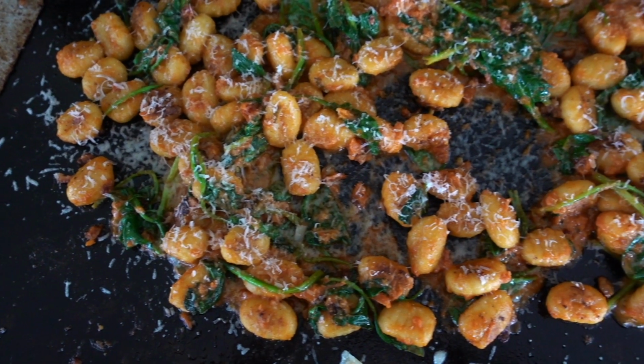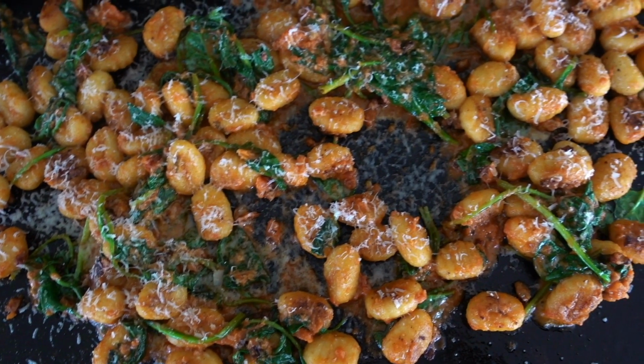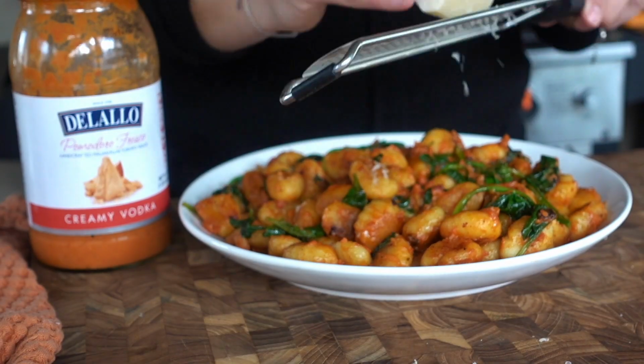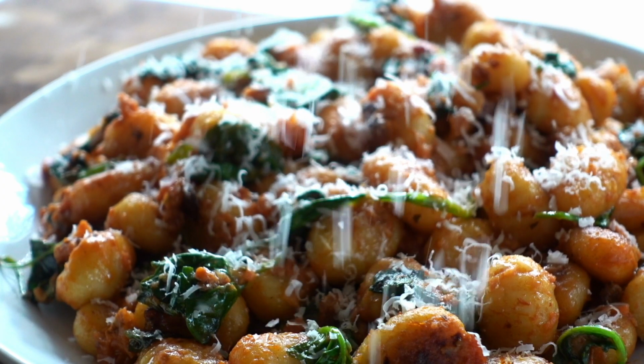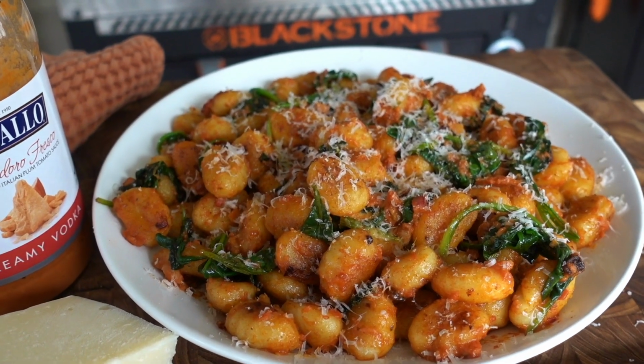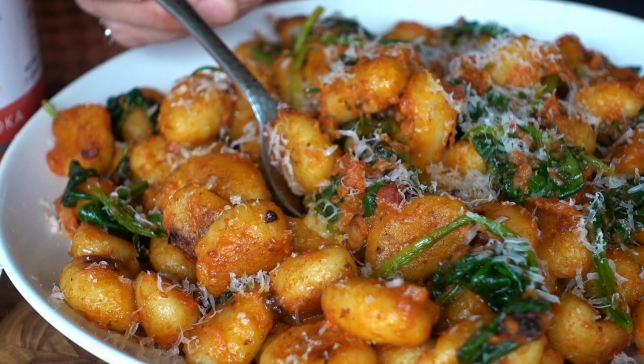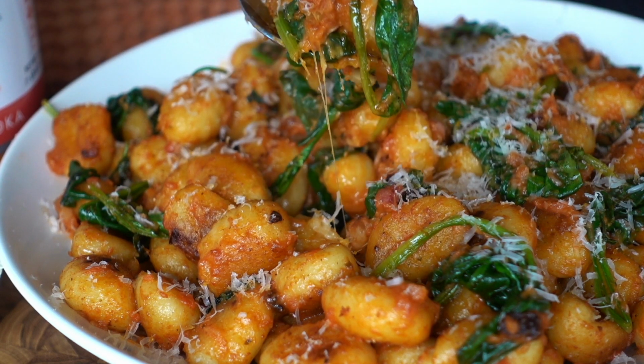We're going to top this off with some of our freshly grated cheese. I'm gonna pull this off, top it off with a little extra or a lot of extra cheese because I love it. And this was dinner in under 5 minutes, and it is so delicious. I'm not even sure I want to share this with anybody in the house.